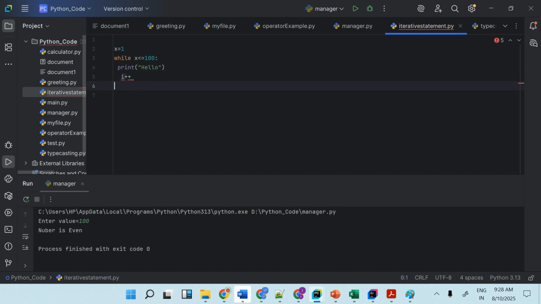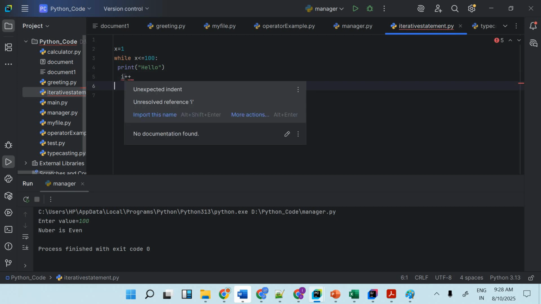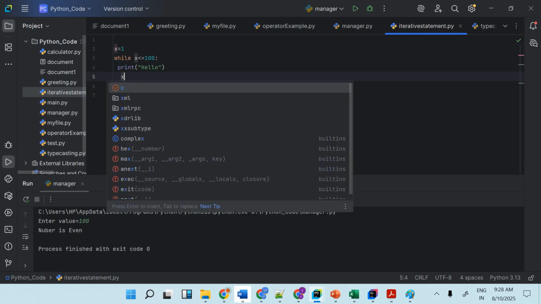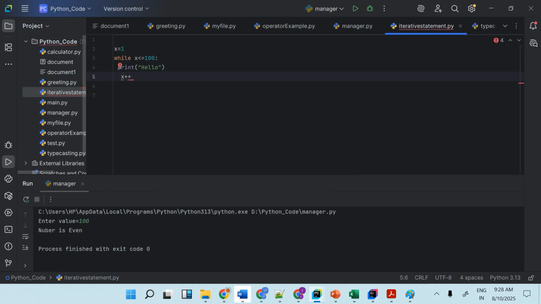Okay, why is I++ not working here? Unexpected identifier, unresolved. What is I here? Okay, so that should be x equal to 1 here. We have to write x++, not I++, because I did not define it anywhere. x++. What is the issue with it? Unresolved type x plus. Okay, so can we write here x plus equal to, or I can write directly x equal to x plus 1. I have to write it with this print only here. Yeah, x equal to x plus 1.